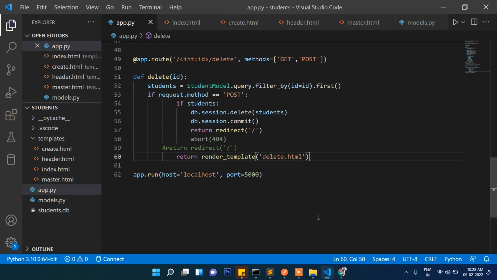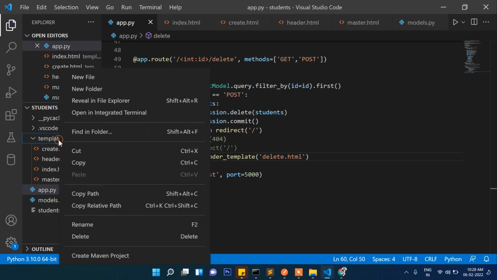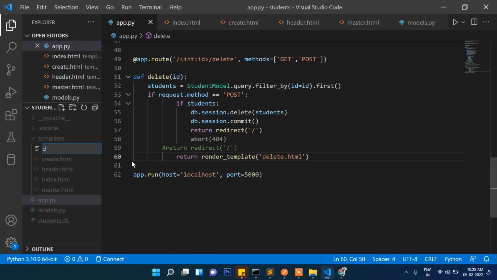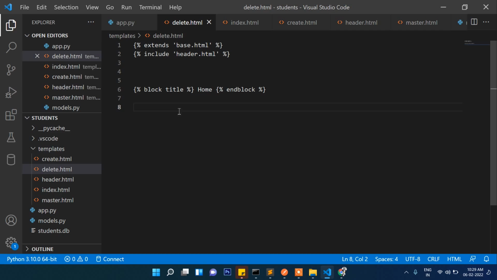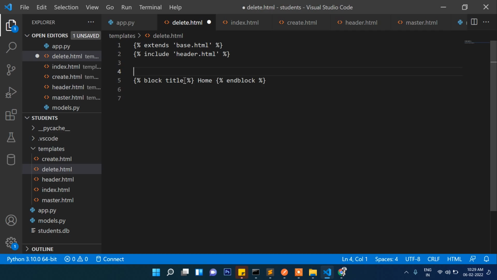Okay, I think we haven't created the delete template. Inside the templates folder we have to create delete.html, and then write the code here. In this one also we are going to extend the header.